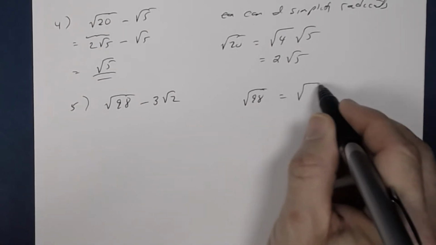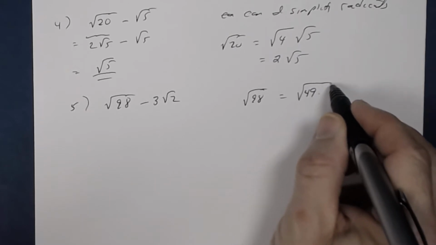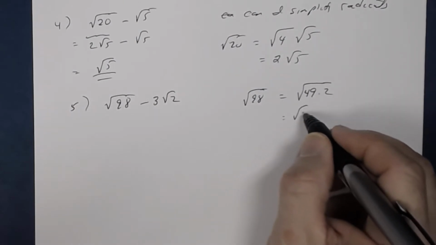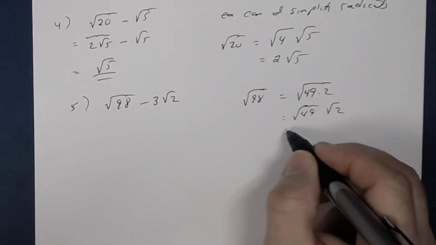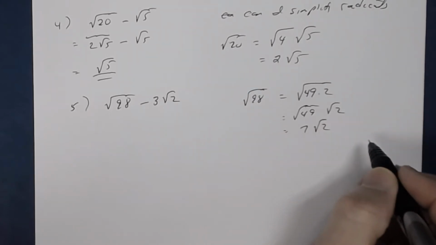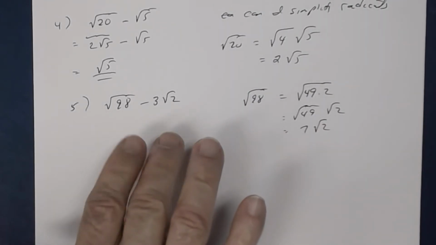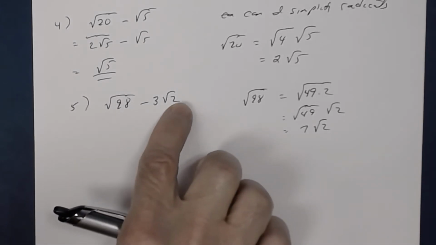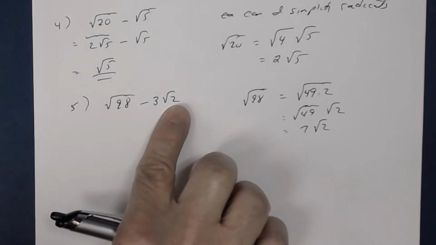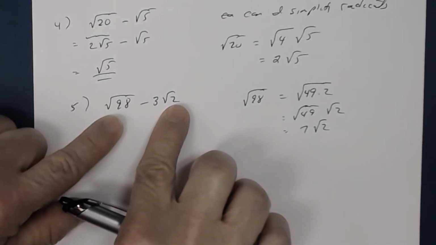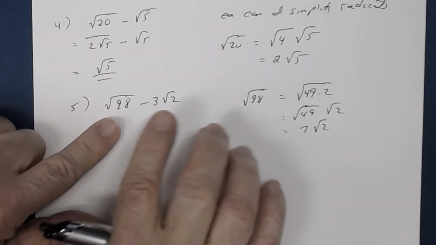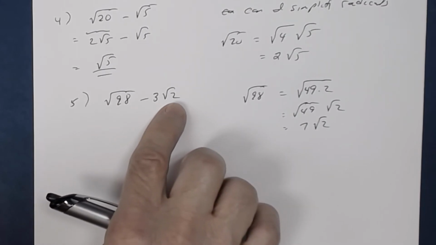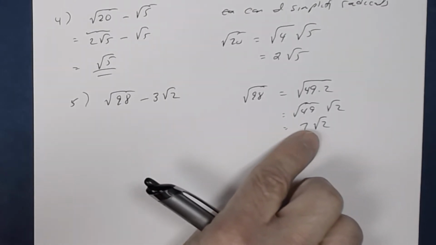All right, think about the square root of 98. Do y'all agree that I can write this as square root of 49 times 2? Right? What's 49 times 2? 98. So that becomes the square root of 49 times the square root of 2. And the square root of 49 is 7, so you get 7 square root of 2. Now I want you to think about this for a moment. So you know right now we're dealing with adding and subtracting square roots, right? So if you look at this, can I simplify the square root of 2? No. But then you're going to ask yourself, can I simplify this? So chances are, that's not always true, but chances are when you simplify this, you're going to have a square root of 2 here. Not always, but chances are.